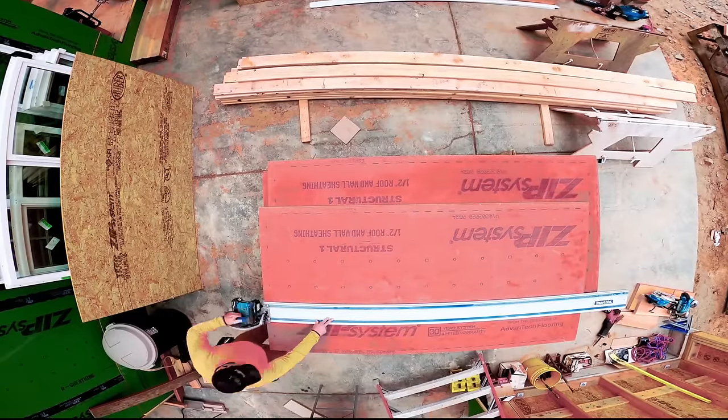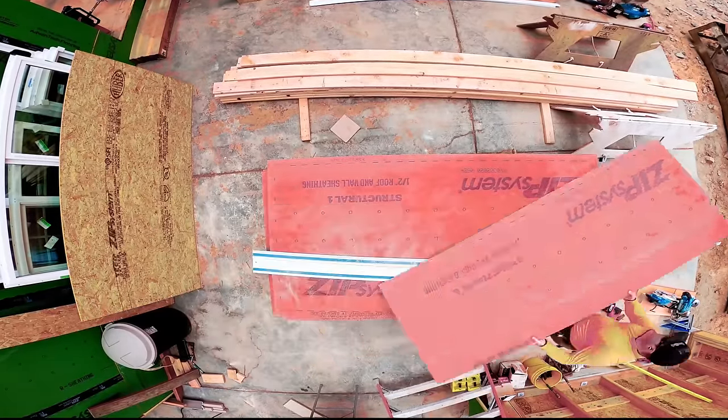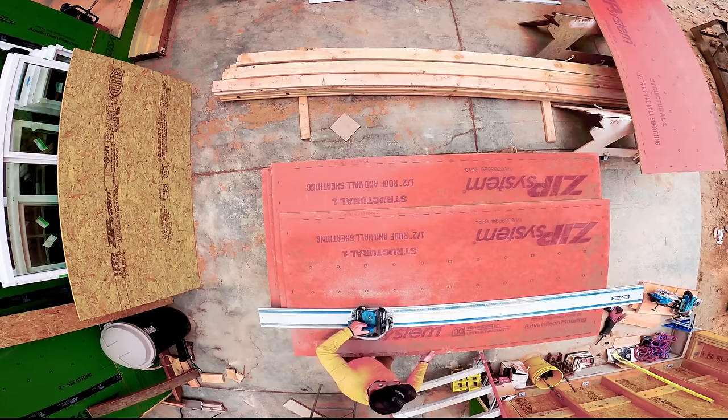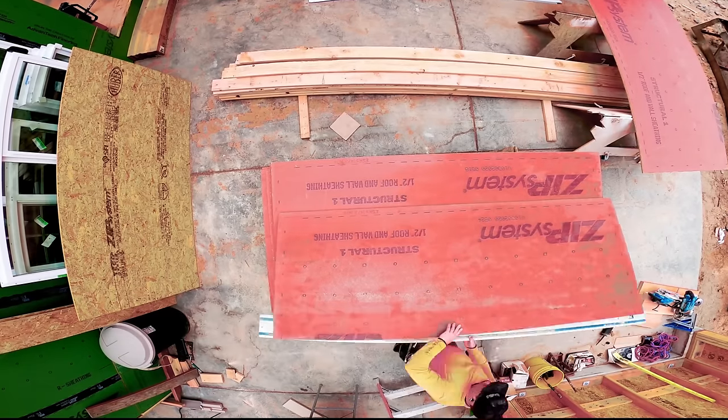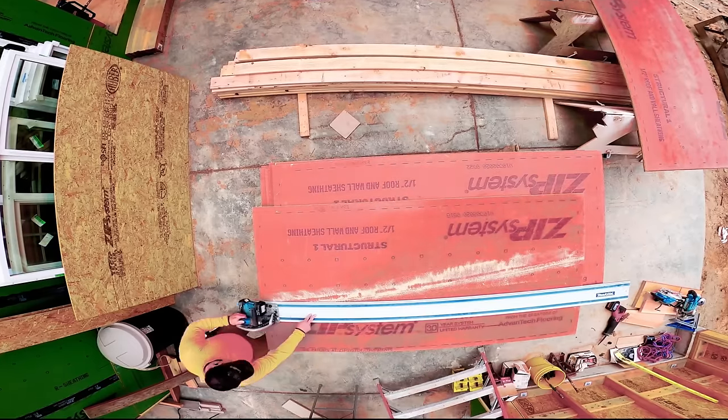How many of you guys pre-cut your roof sheathing? I tend not to pre-cut the cross-cut pieces at each end of a roof, but I do like to pre-cut on the ground, especially with the track saw, any of our rips. It goes a lot faster on the ground than it does up on the roof, and then you don't get sawdust all over the roof.